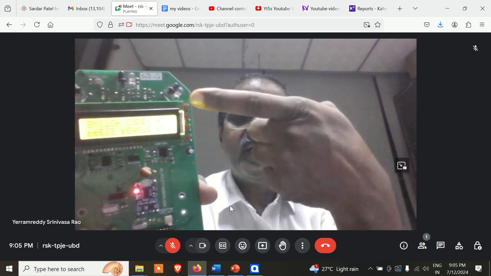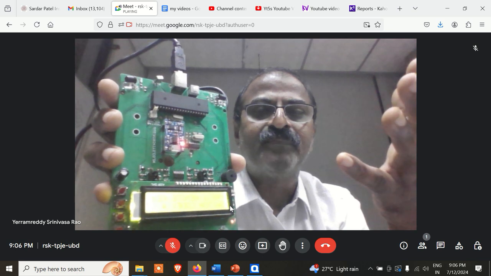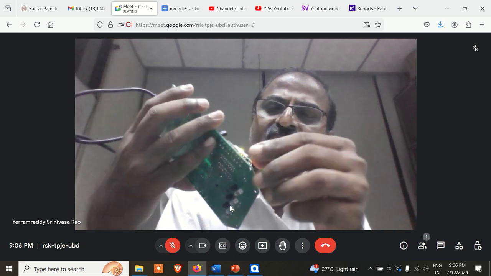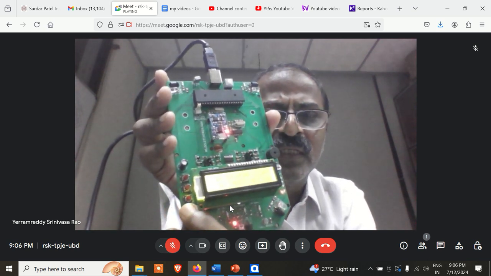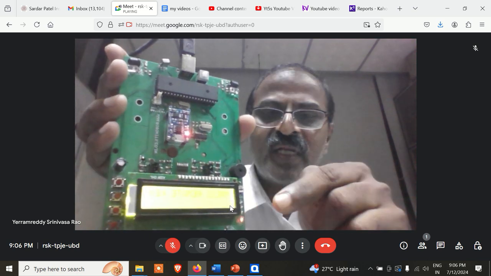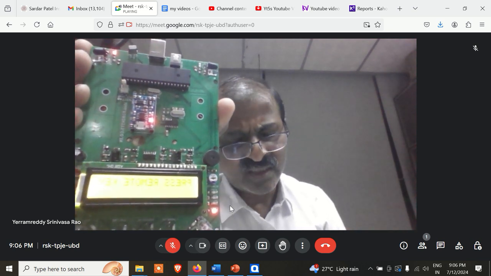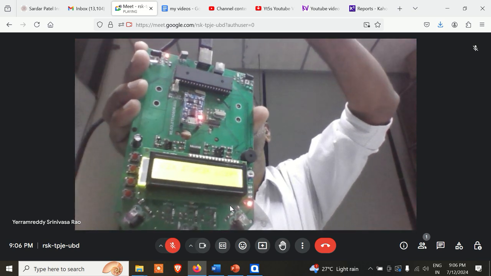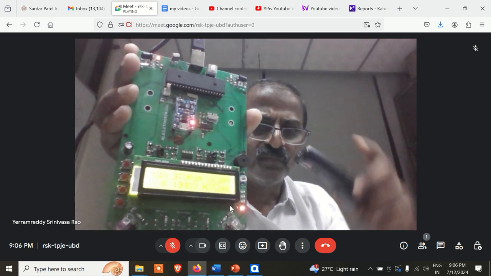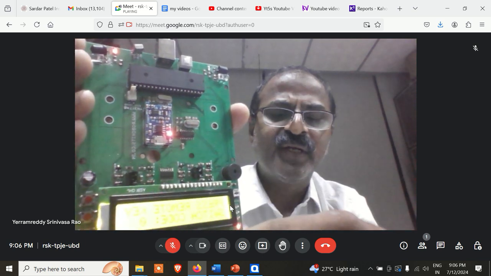That means it will display only one key. But if I want to again read the key press, I don't need to load the program again, because as I told you, there is a switch here called restart the program, the reset button. So if I press the reset button, now see, again my program is restarted. Again it is waiting for the key press. Now this time I will press another key. See, now the key is recognized. The new code is displayed on the LCD.